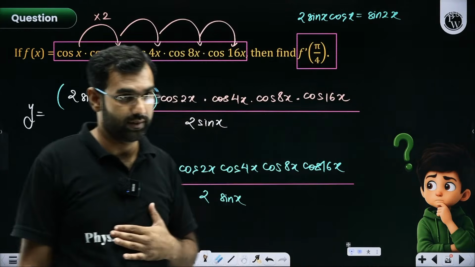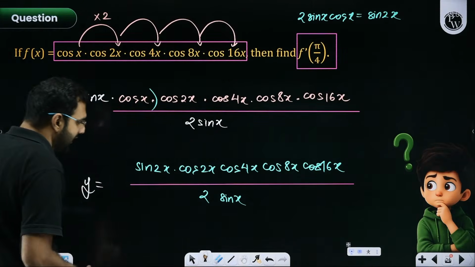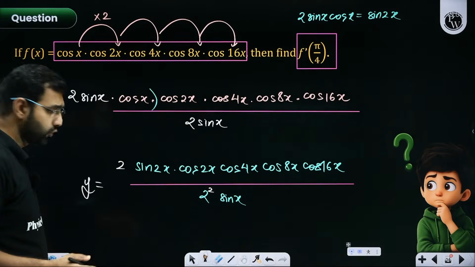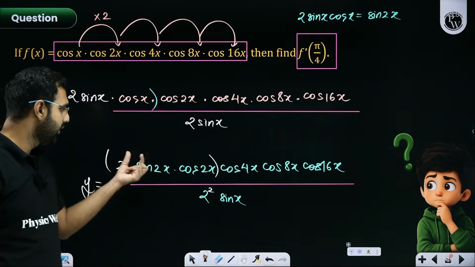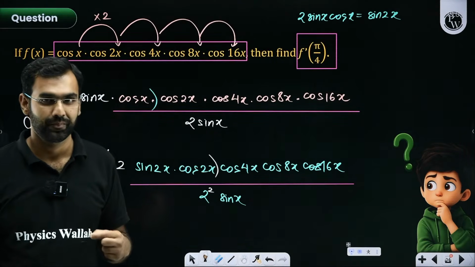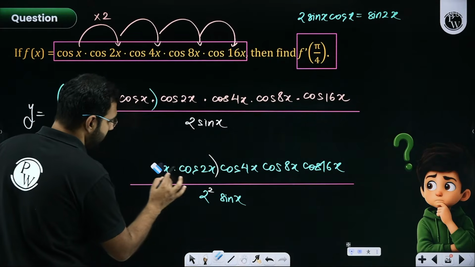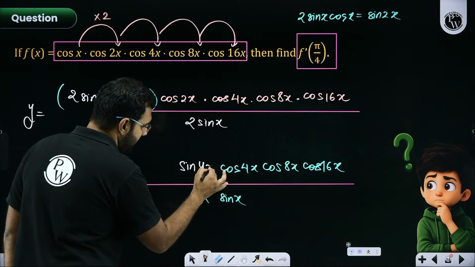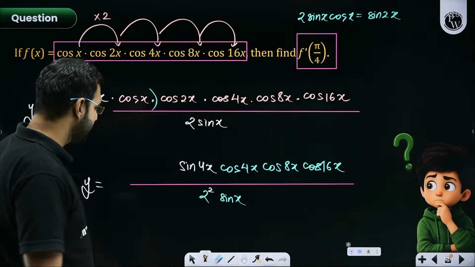You have my assurance. Coming back to this, now again, I have this genuine desire to multiply and divide it by 2. Are you all realizing something? I hope you do get this: 2 sin theta cos theta, that is sin 2 theta. So should I not replace it by sin 4x? Everybody realized it comfortably.